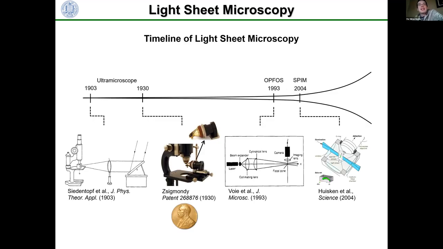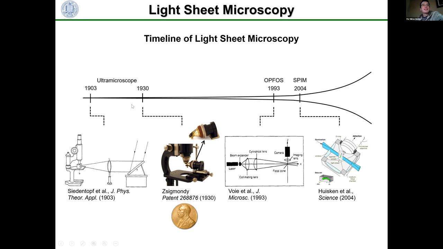Okay, I just want to give you a little bit of background, just one slide on the history of light sheet microscopy. So interestingly, this concept was already developed in 1903, so more than 100, almost 120 years ago now. Here you see a schematic of the initial drawing where they actually collected light from the sun and then used the lens to generate this perpendicular illumination.